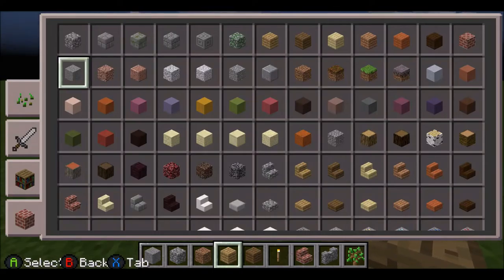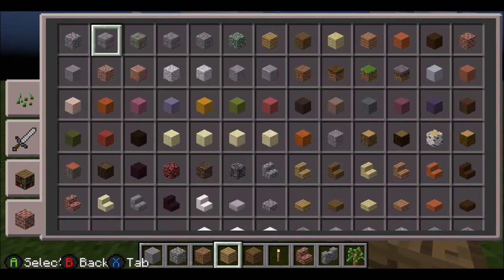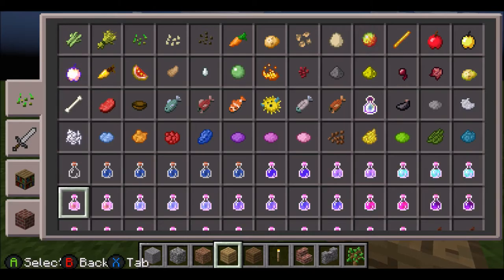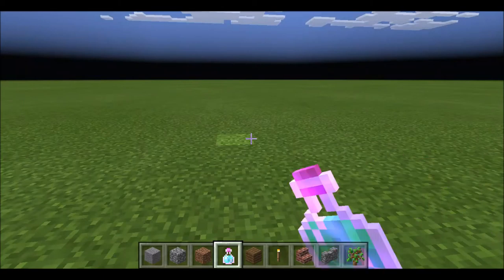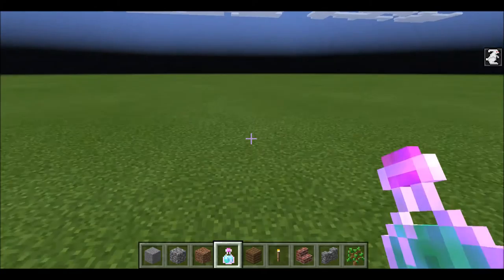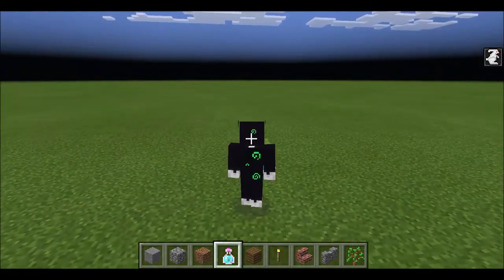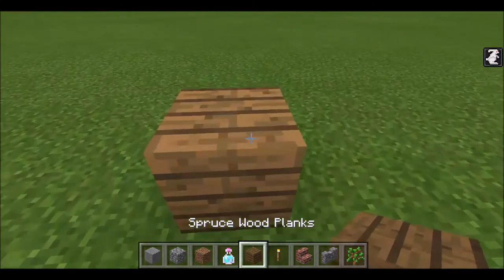So let's just show you some additions. As you see, there's more items than Xbox and Pocket Edition. Like these potions, I'm pretty sure, are not on Pocket Edition. So if I drink one, I can actually jump out. And if you look to the right, you see like a potion buff effect square on the right.